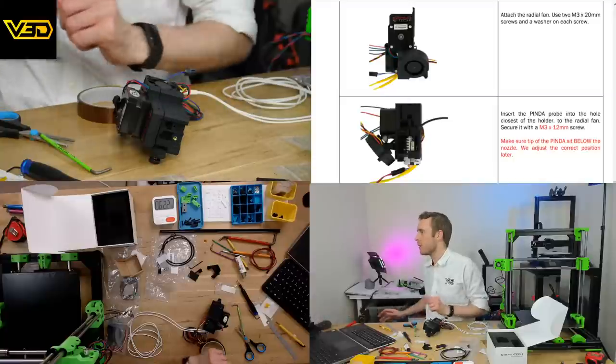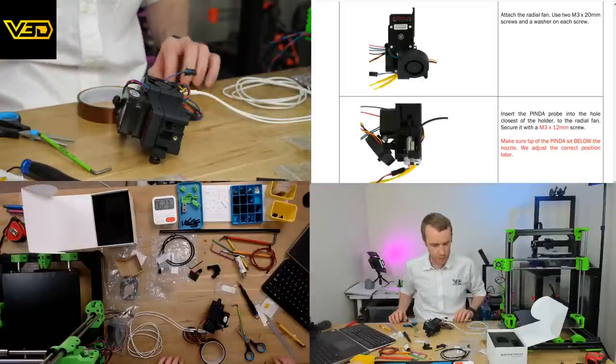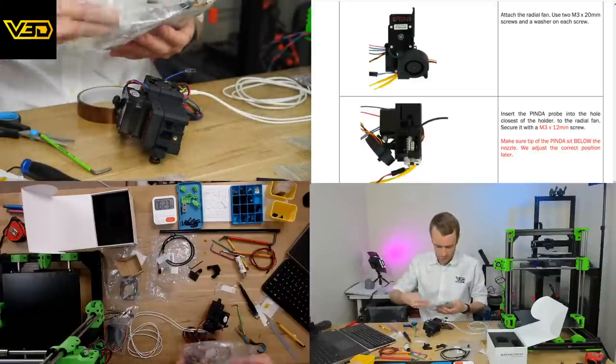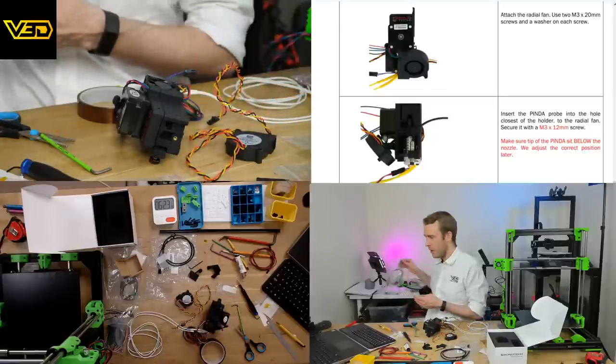Attach the radial fan, M3x20 screws. I'm testing the manual, that's what I'm doing. Stress testing the manual. Reading and following every single detail.